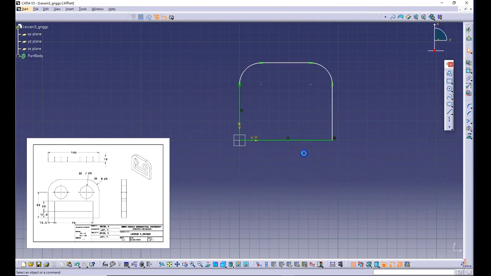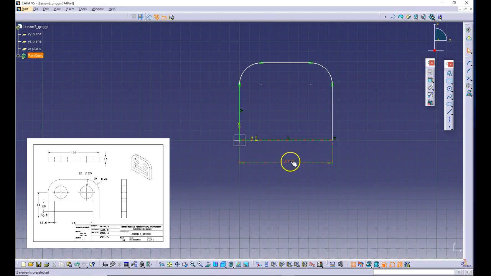So now when I deselect, I'm going to have a couple of lines and a couple of constraints that are automatically generated for me. Now in order to make this fully defined, I'm going to need to add some constraints. So over here on the constraints toolbar that looks like this, I've got length constraints underneath our typical constraint tool. I'm going to click on that. I'm going to click on the line segment that I want to populate, and I'm going to place my measurement.